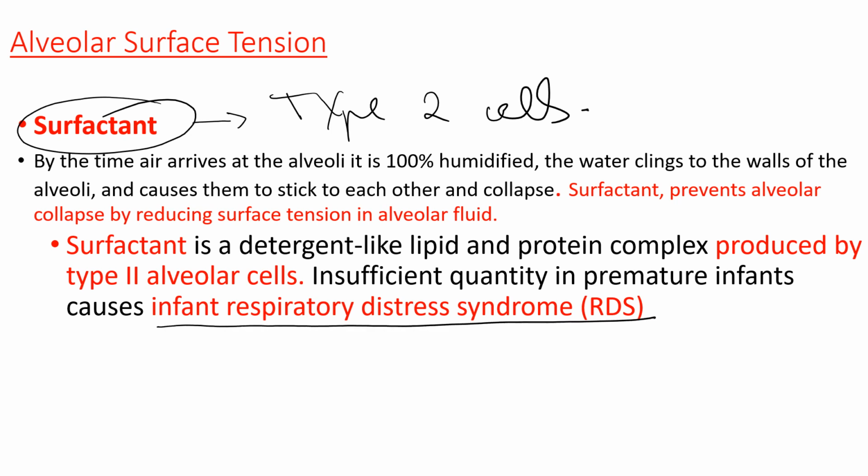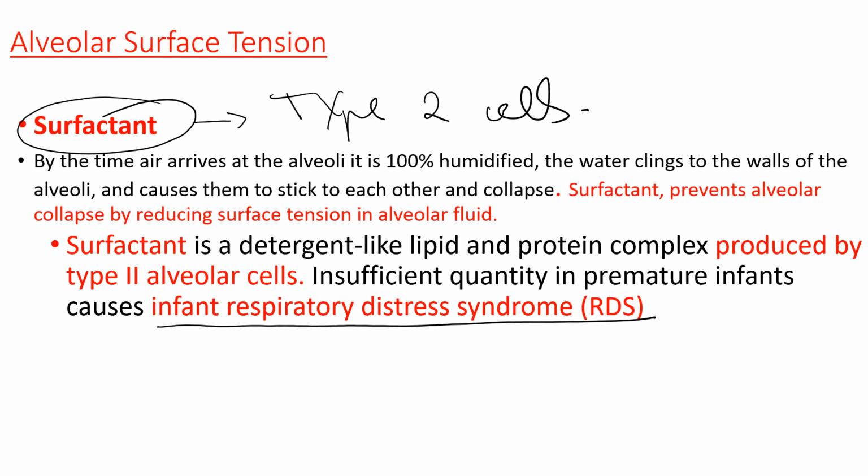Premature infants. In premature infants, the lungs are not mature enough to create surfactant, so they suffer sometimes from infant respiratory distress syndrome, meaning the alveoli are collapsing. That's why premature infants oftentimes have to be put in respirators. If you can prevent the early delivery by just a few hours, they can give the mother cortisol. Cortisol accelerates lung maturity. So if you can buy a few hours, 24 hours may make all the difference between an infant that has to be put in a respirator and one that doesn't, because the cells may be mature enough to make surfactant.